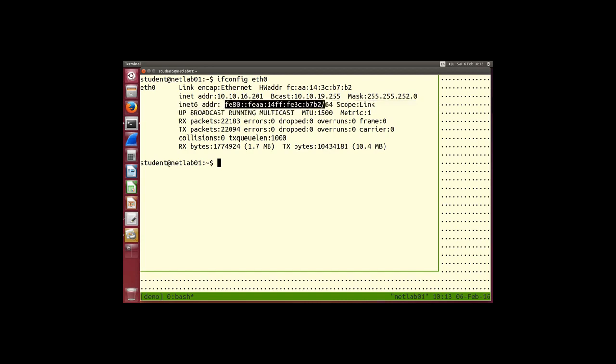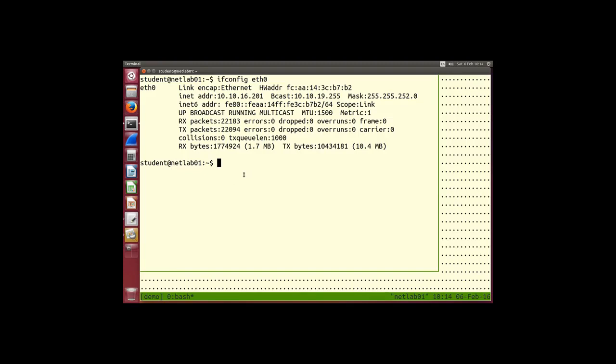This is your IPv6 address. We're not using that in the lab in this course, IP version 6, but most operating systems give an IPv6 address to your computer. But in this case, it can only be used on the local LAN. It only has a scope of the link. It can't be used out on the internet. The rest are some statistics or status information about how many packets have been received, how many bytes have been transmitted since we started the interface, usually since we've booted the computer. So we can get a few stats, plus the other information about the addresses.